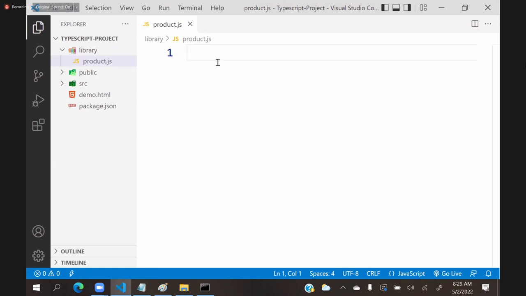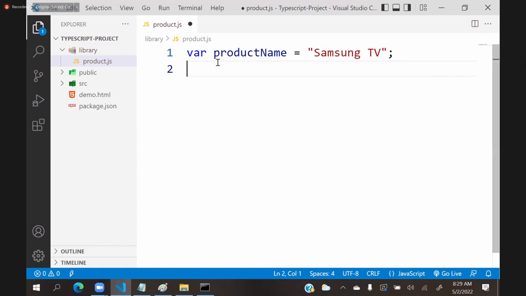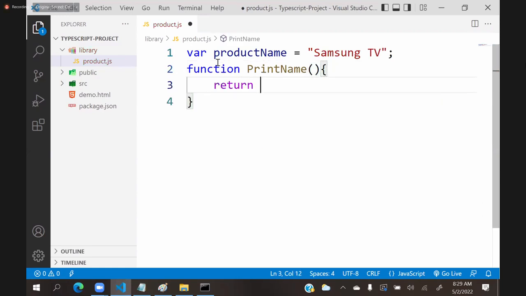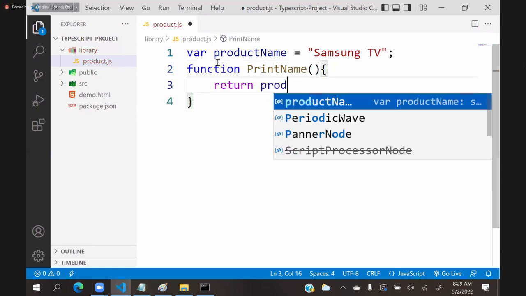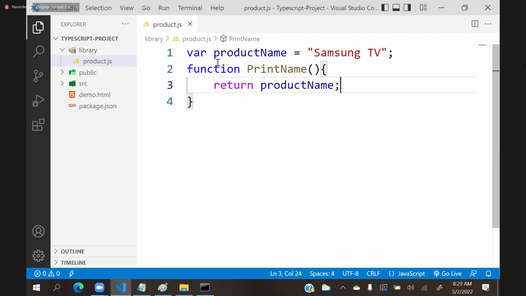Here we have var productName, which is some name, and we have a function, getName, which returns the product name, whatever the product name is.